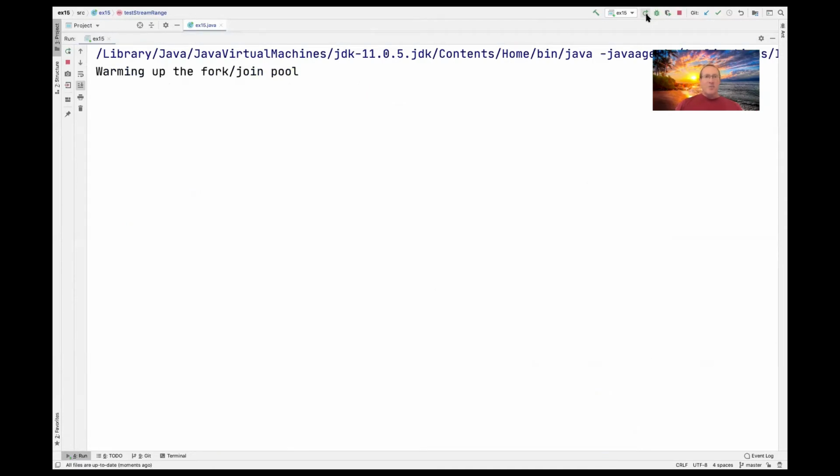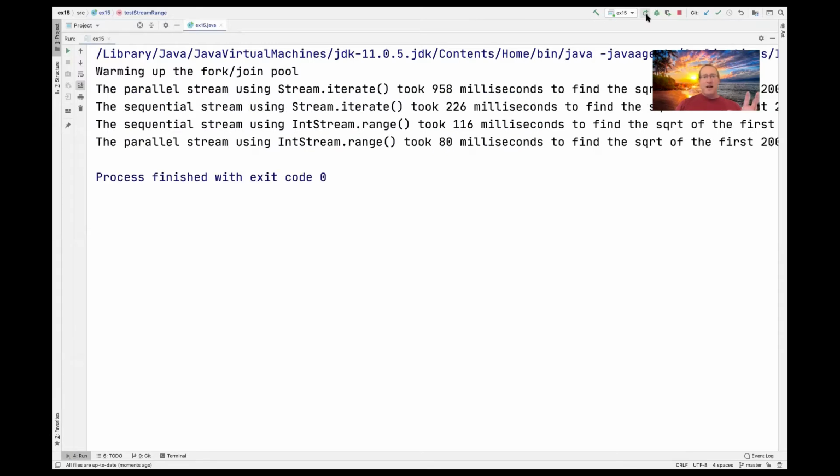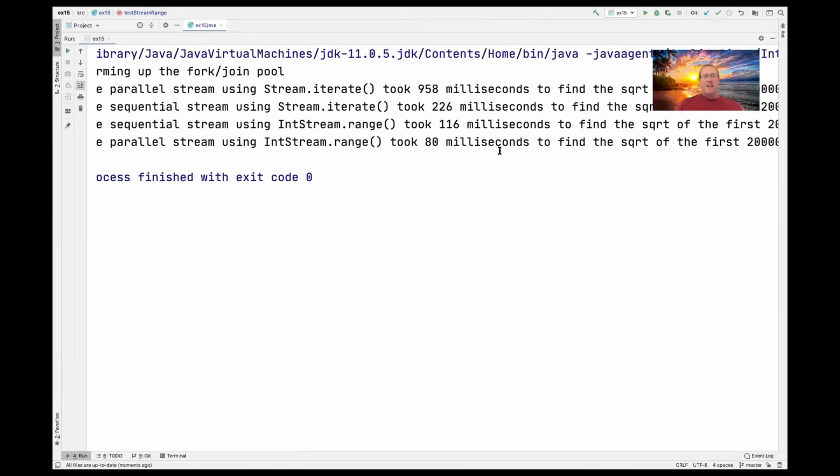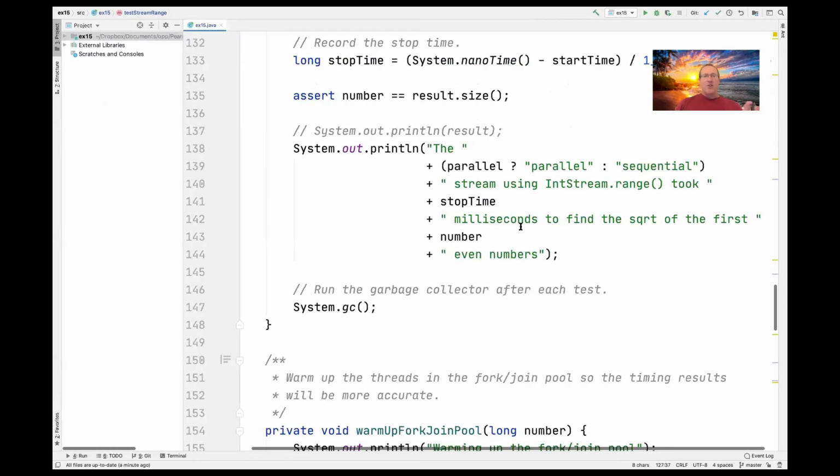This particular computer I'm working on today only has 16 gigabytes of memory. My main computer has 64 gigabytes of memory. So you can see here, at long last, we get the numbers big enough, and parallel streams finally start to be a win. But you'll notice that the parallel stream for iterate is even worse. So the bigger the n, the worse it gets. So the key point here that I want to get across in this lesson is the fact that using certain kinds of operations in a stream can make them perform very poorly.